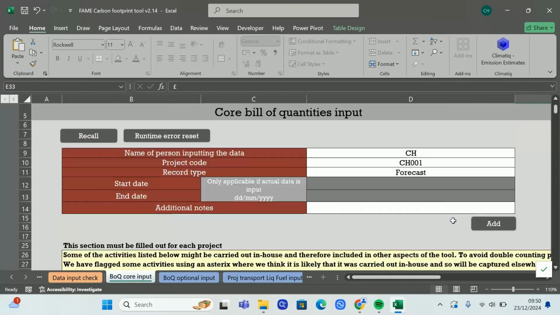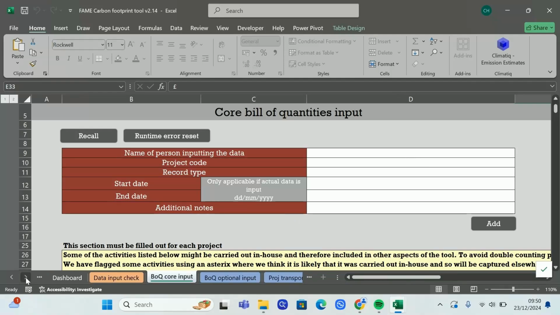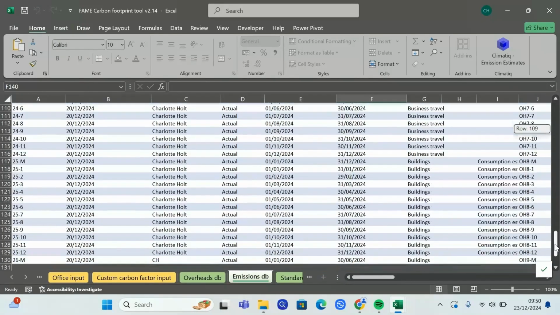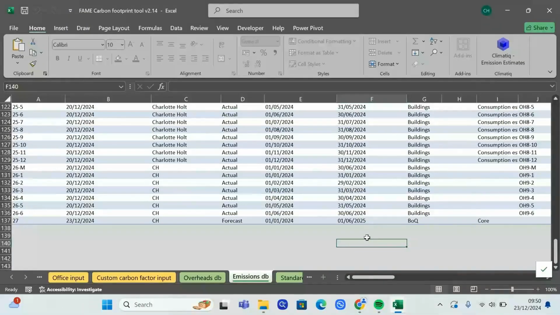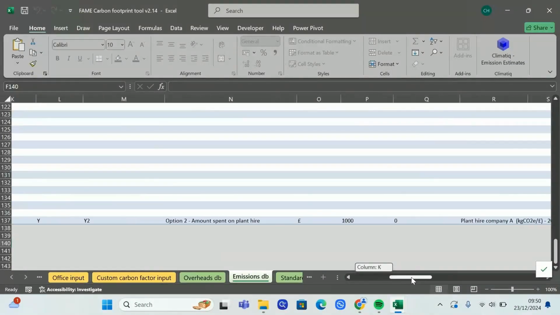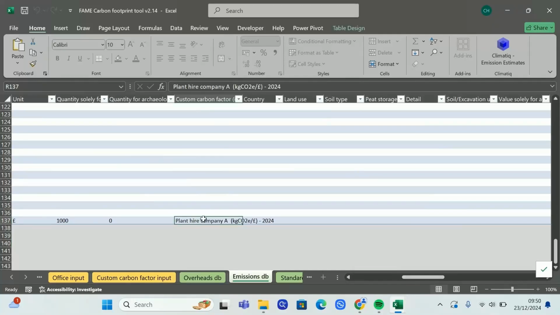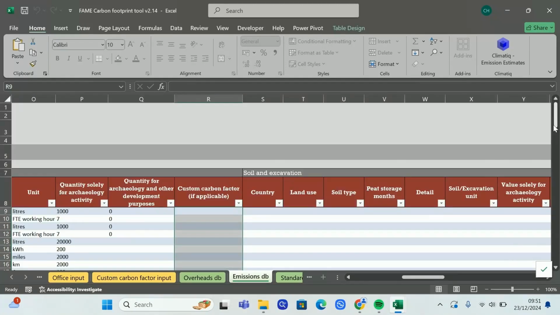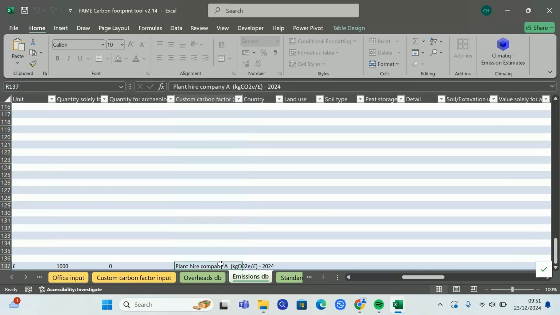And so if we then add this in, and then go to the database, we will see that in the custom carbon factor, if applicable, we have got the carbon factor that we used.